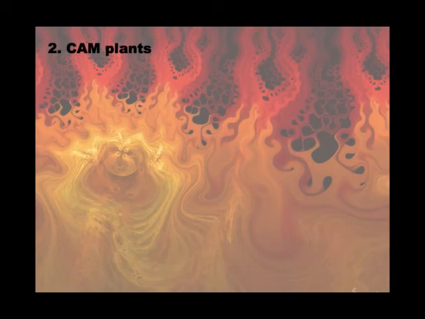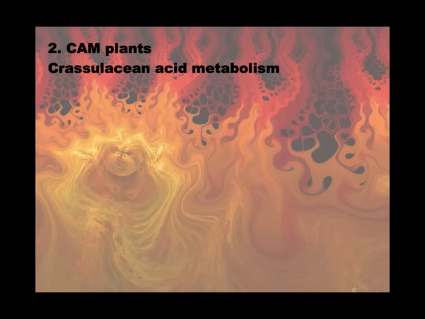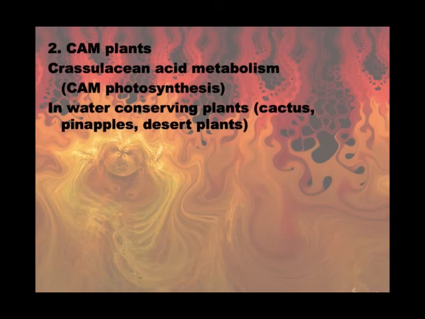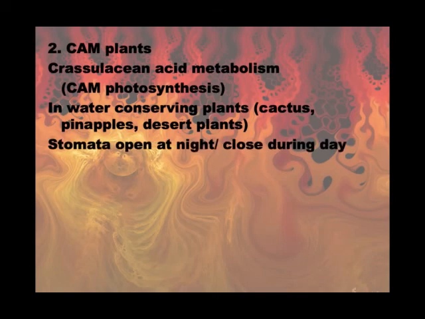The other solution to the need to photosynthesize even at high temperatures is something called the CAM plant. CAM stands for crassulacean acid metabolism, and you wonder why they call them CAM plants. This is a different kind of photosynthesis. It occurs in real water-conserving plants, things that you traditionally think about as plants that live in very desert conditions: cactuses, sedums, pineapple, and other desert plants. Those are usually CAM plants.